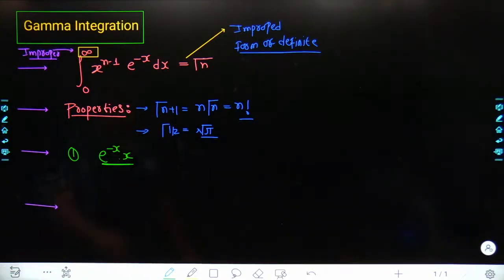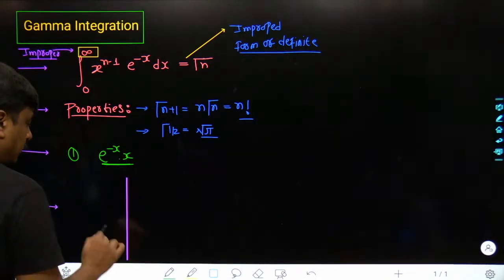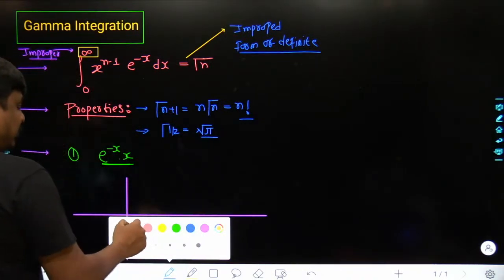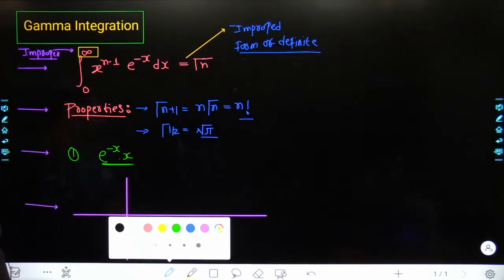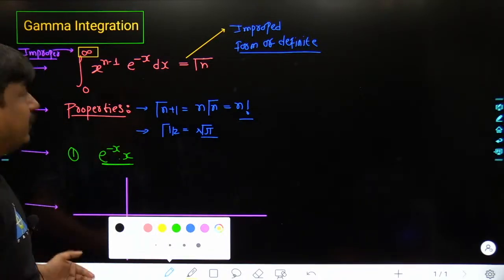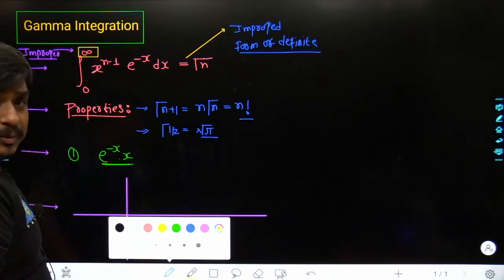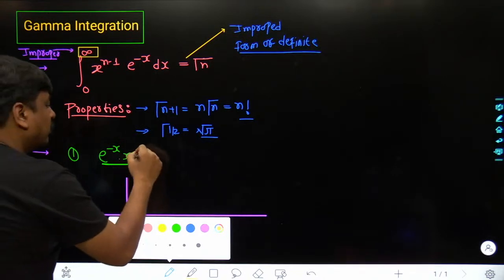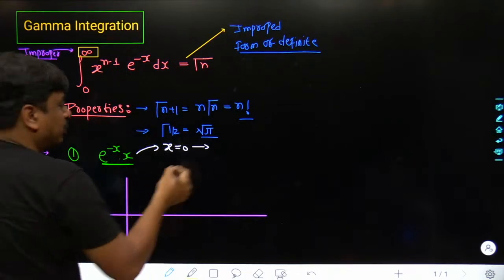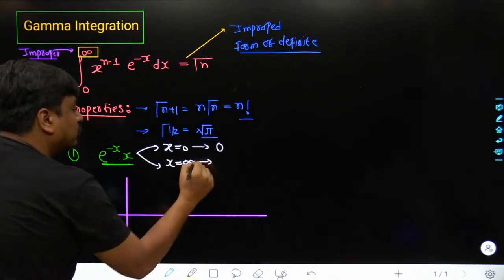Okay, so should I explain once again? What I am saying over here is, as far as e to the power of minus x into x is concerned, and my integration is from 0 to infinity, I would not be focusing on the structure of this function towards negative values of x. I would be focusing only on the positive span of x, as the integration is taken from 0 to infinity. So if you feed x equals 0, by default it becomes 0 into e to the power of minus x, that is 0, and once you feed x equals infinity, here also it would be 0.